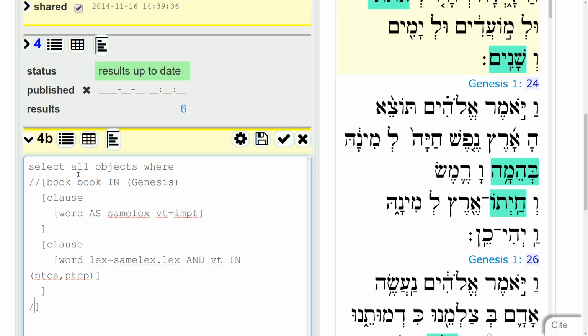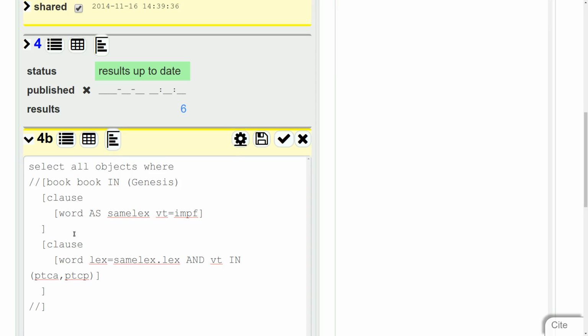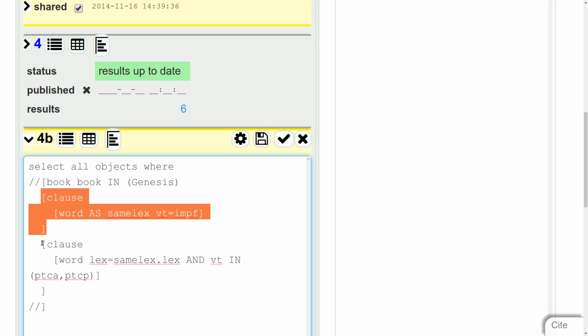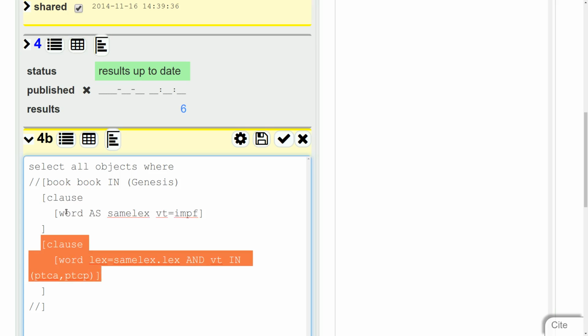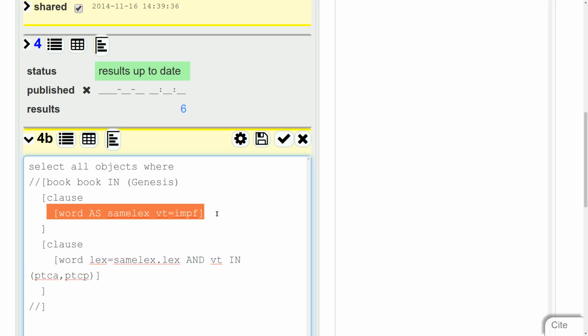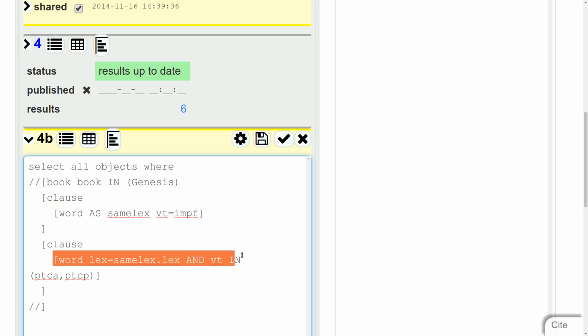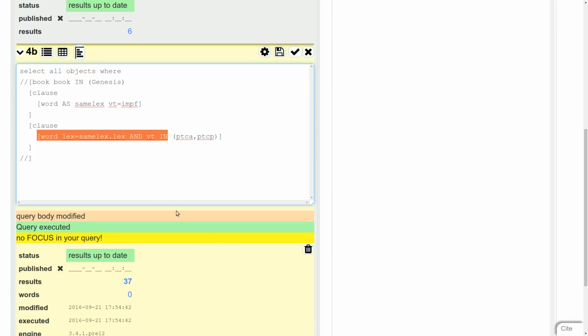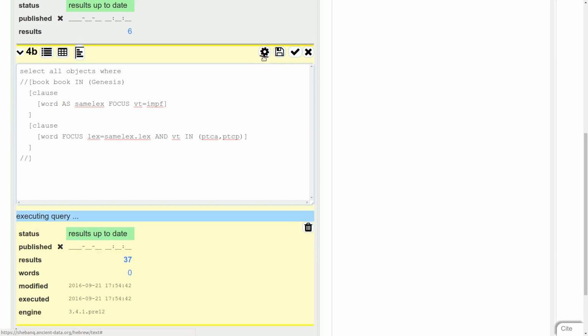So now we're finding basically this phenomenon in all of the Tanakh. So you see we're searching for two clauses, clause number 1, clause number 2. Clause number 1 is supposed to have a verb in the imperfect tense that belongs to the same lexeme as the word that follows in clause number 2. Okay, let's see, we forgot the vocus. So again, the vocus has to be put behind your as combination. Here we go.